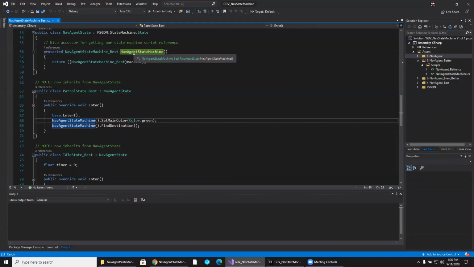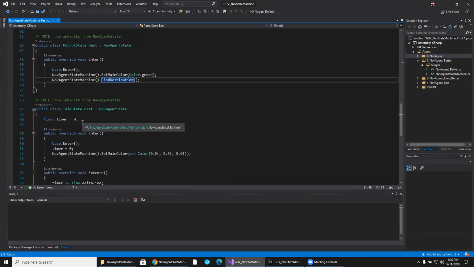So we now have this function inside the states rather than having to do that dirty looking cast just to get access to the state machine itself. And then we can call any functions straight from that while we're in a state. So it cleans up the code and makes it more usable, quicker to access things from the states themselves.